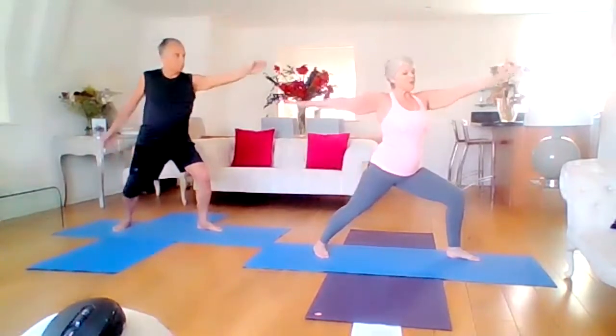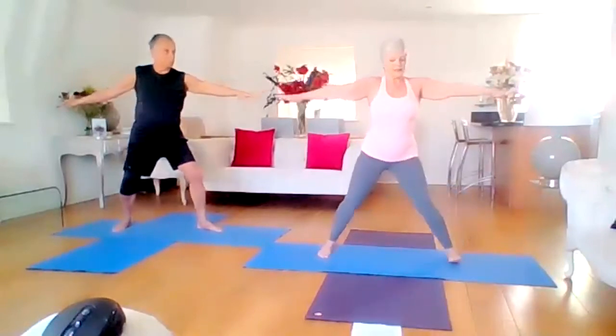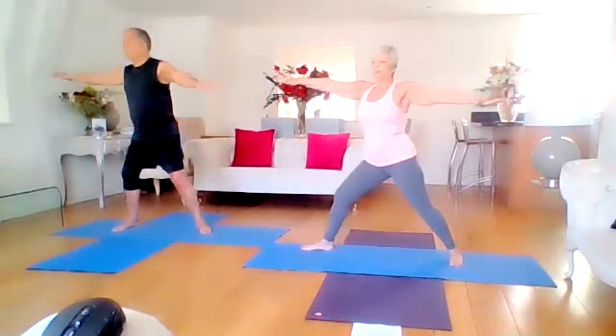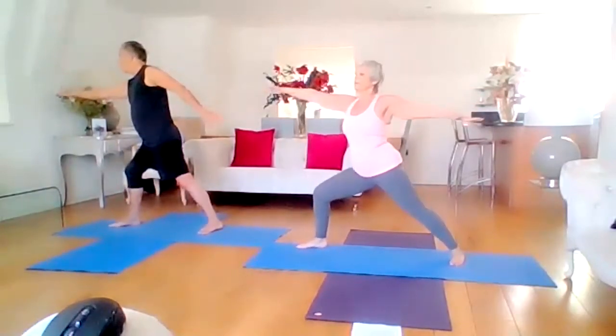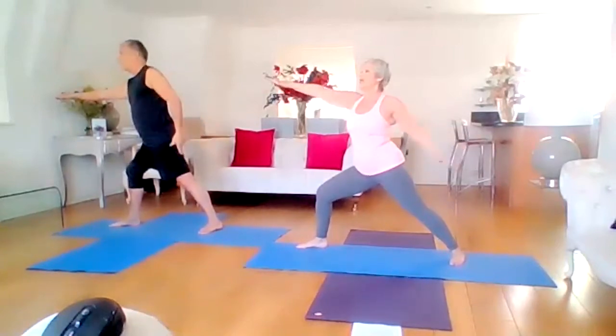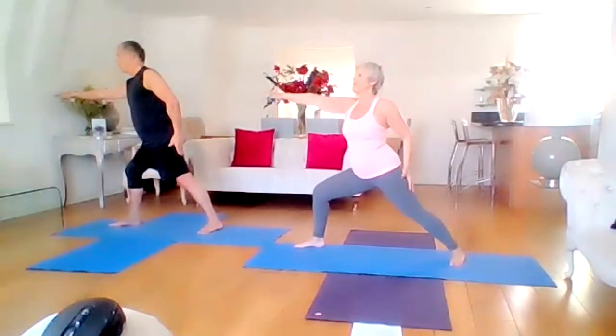Now the front knee tries to straighten. Keep it bending. Find that lateral stretch again. Inhale back to your Warrior Two. Exhale into it. And then back to the center. Opposite side, turn. Establish your Warrior Two. And this back leg is strong. Hand on thigh. Remember, the front knee tries to straighten.